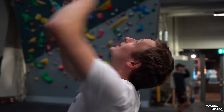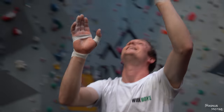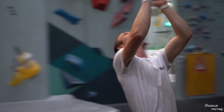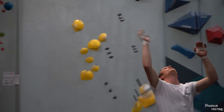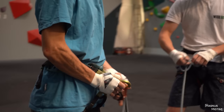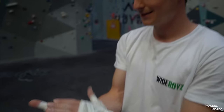Yeah. I'm going to go left hand that one. Again. Sloper. That move, which I don't know what it is. Bop. This is gonna make all the difference for those greasy jams.